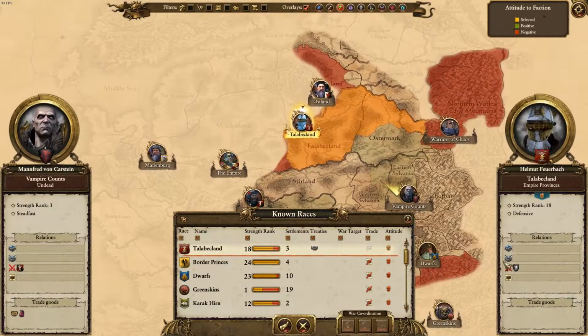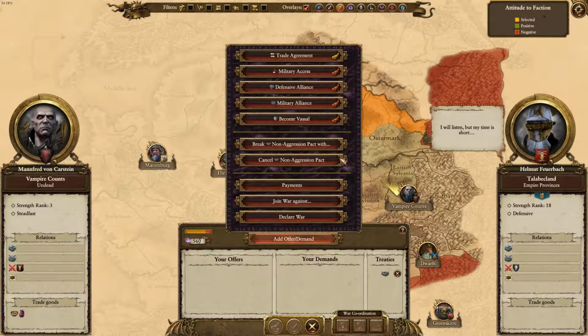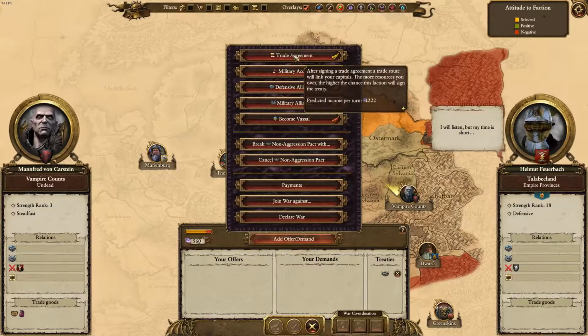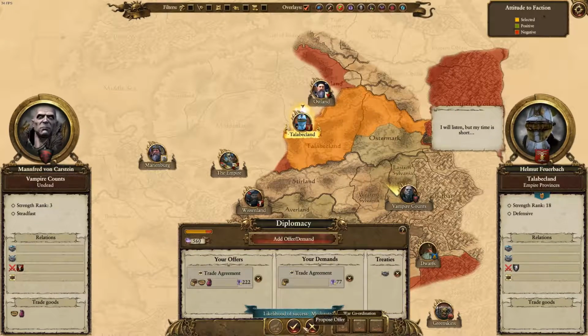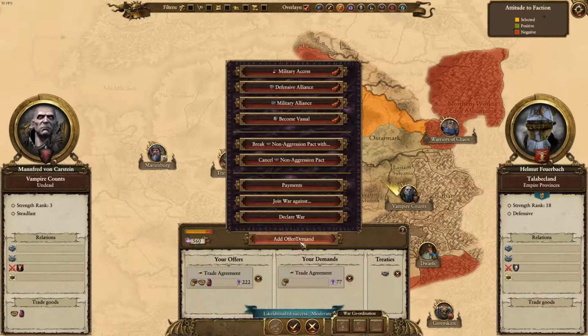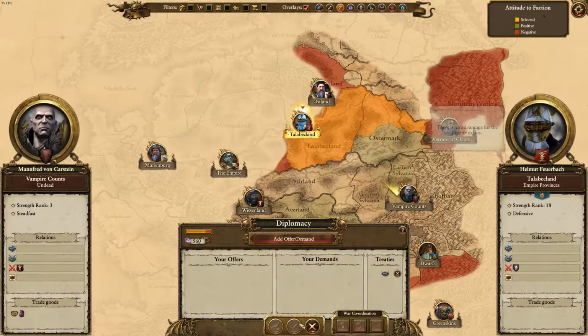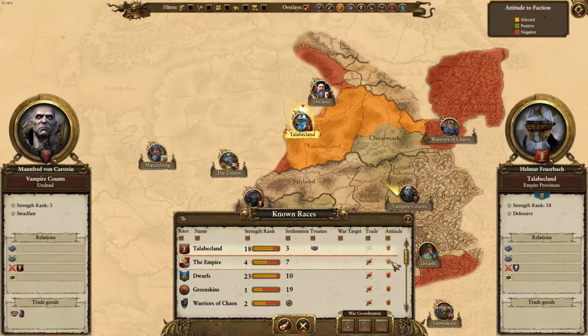Talabekland. What's our relationship? Deteriorating. I will listen, but my time is short. Okay, didn't really ask you, but... We have a non-aggression pact, don't we? Trade's going to be... Oh, there's a good chance. They rejected it, of course they did. Trade. We have so little to actually barter with. 300 is the only... Yeah, we can't do it. We don't have enough funds in the first place.